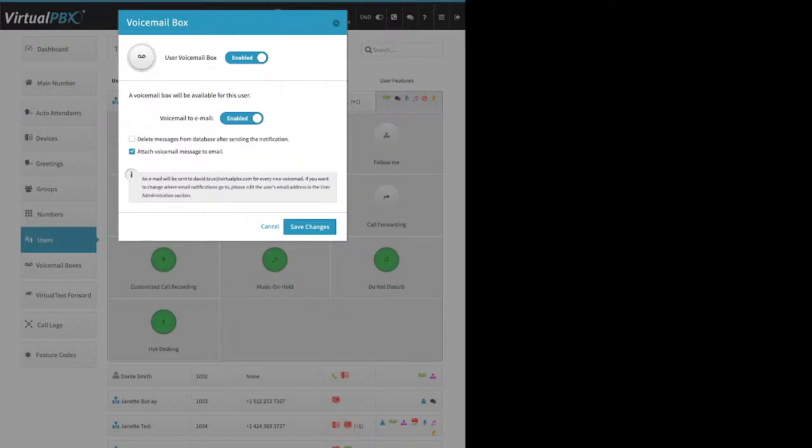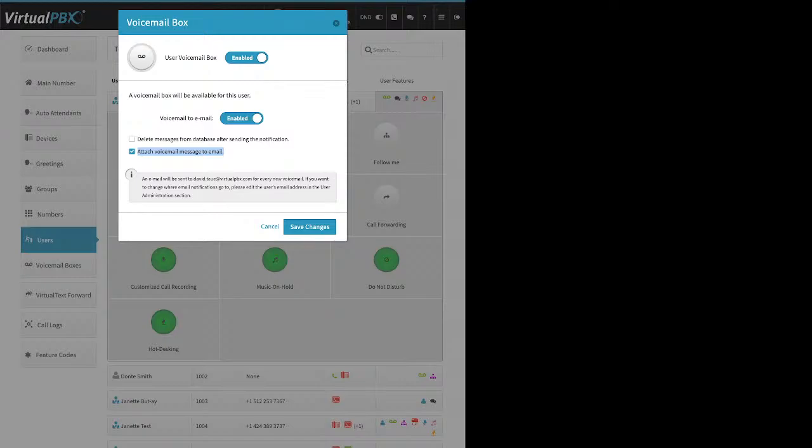Voicemail box typically will be enabled on all users, and this is the default settings. Voicemail boxes can hold up to 100 messages. After that, they are full and cannot accept any more. By default, you have 3 ways that you can listen to messages, but only 2 ways to manage them. The first way to listen is via email. And by default, right, the system is attaching voicemails to the message. So you get an email notification saying, hey, you have a new voicemail. In the body of the email will have the date, the time, the phone numbers involved, the voicemail box, and an MP3 attachment, which you can then listen to.